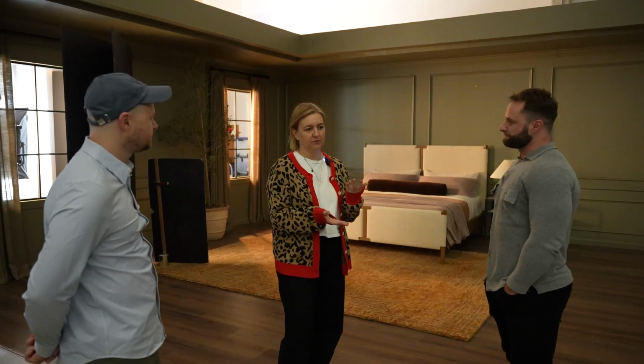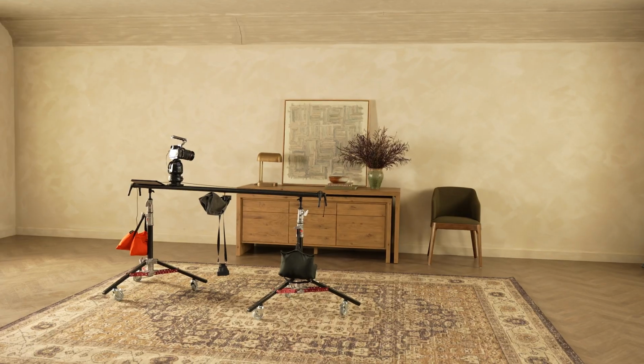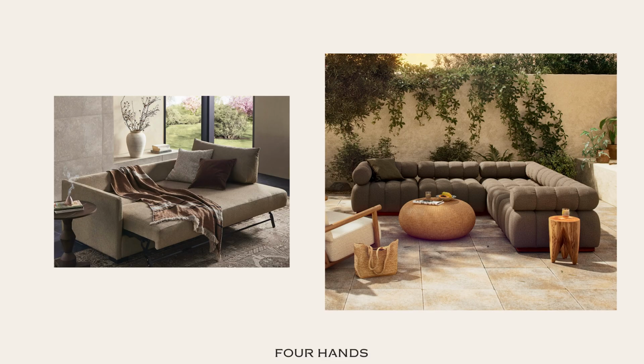I think Four Hands, we're designing products that have a sort of timeless quality, we're not really leaning heavily into trends. I mean, we're influenced by how people are living their lives and what people are wanting in a moment, but we really are not going far into the land of trend, and we try to apply that to how we design our photo studio bays as well. Just, you know, beautiful materials, colors that are inspired by the furniture in our brand. And I think that helps us stay really connected.